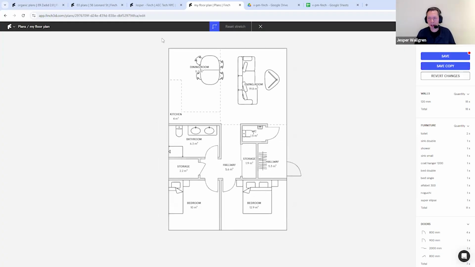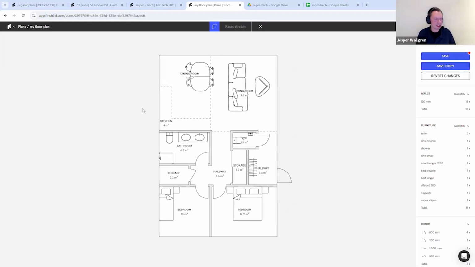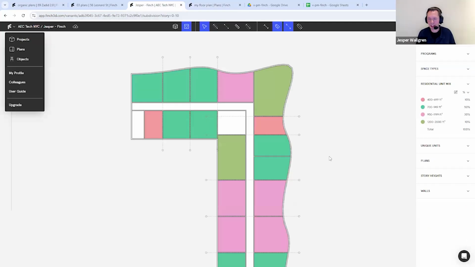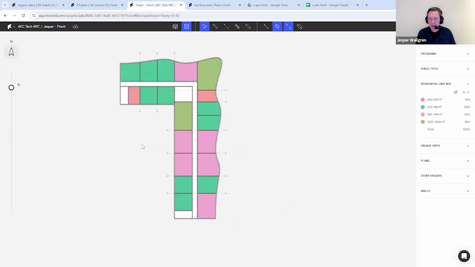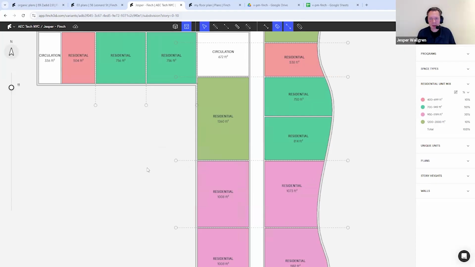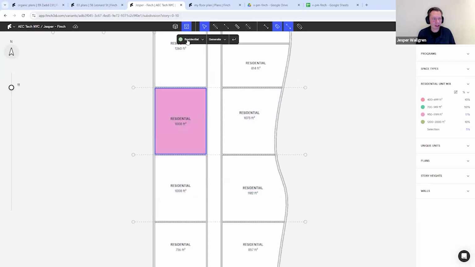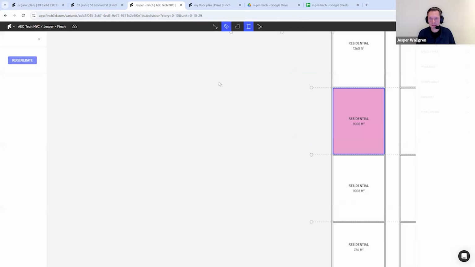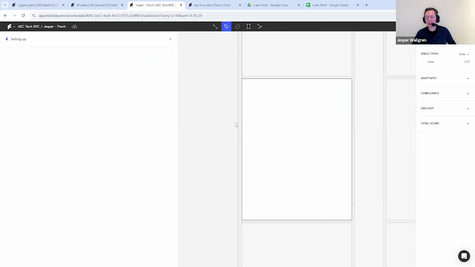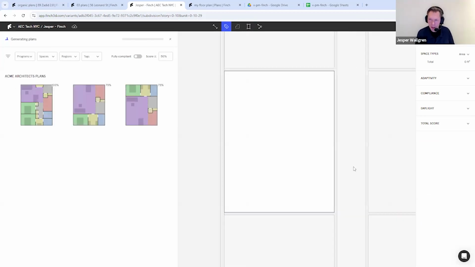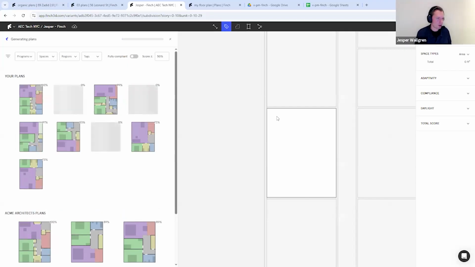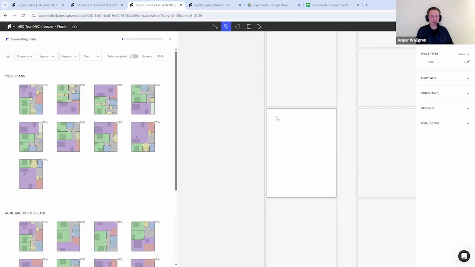Okay, so enough about the plan library, let's jump into the project here again. So I generated my unit mix. The next thing I'm going to do is to simply select a unit. I'm going to click Generate Floor Plan and give Finch a couple of seconds to analyze where we have the outside, where we have the corridor, neighboring apartments, and so on. And then we're getting results presented here.